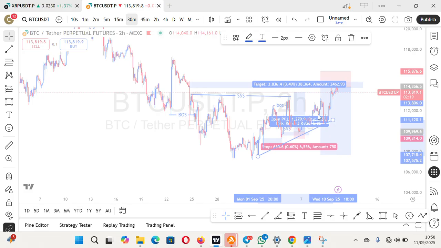And if I was not busy, I could have also taken a re-entry from this zone, which could have also given me up to like 7 risk to reward on this buy too. I would have made a lot of money, but I was just busy. But it's still part of the game. Profit is profit. So I'm just going to stop the recording now.